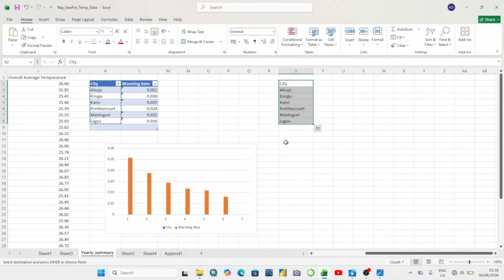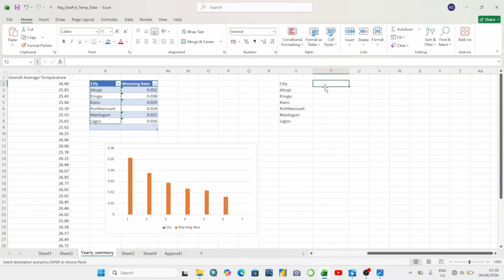But here I want to understand how stable or unstable temperatures are in each city. Like which city has the most stable temperature and which city's temperature is most unpredictable.